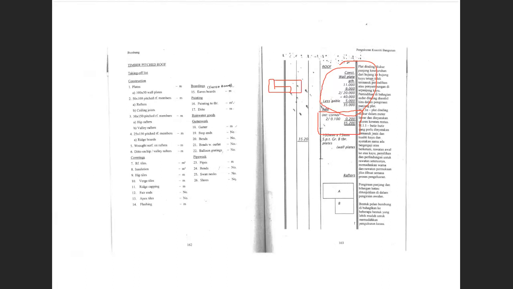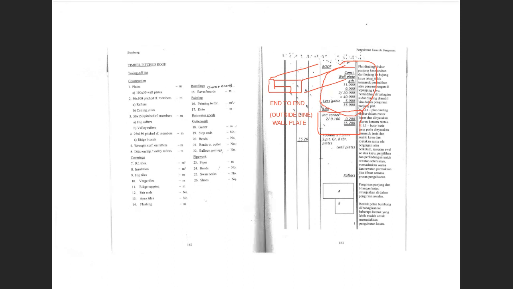Okay, so what is the meaning of this one? You can refer to the example. What is the meaning of this one? That means there is no center to center line. The calculation must be end to end. Okay, and the calculation must be done according to the outside line of the wall plate.